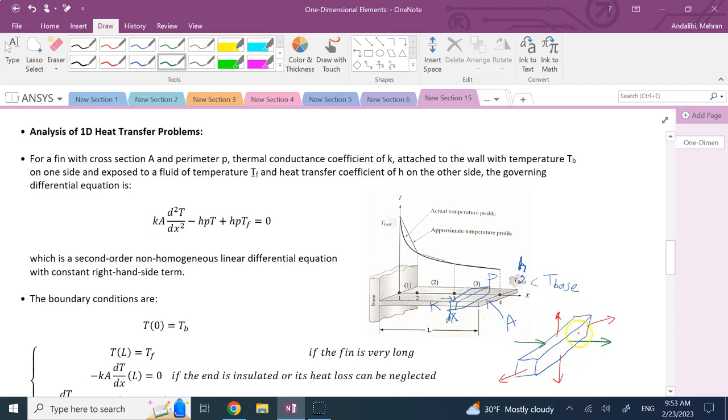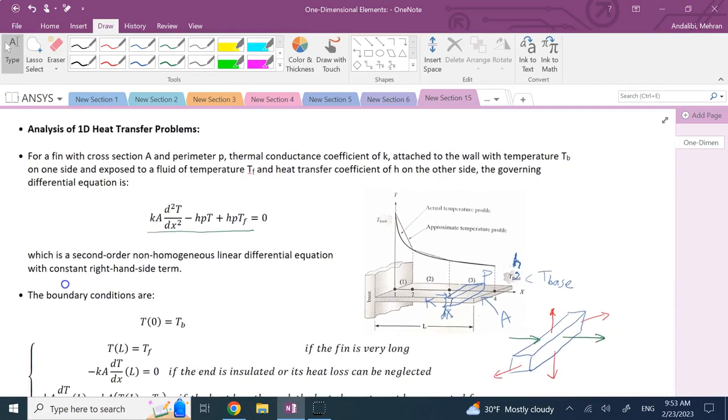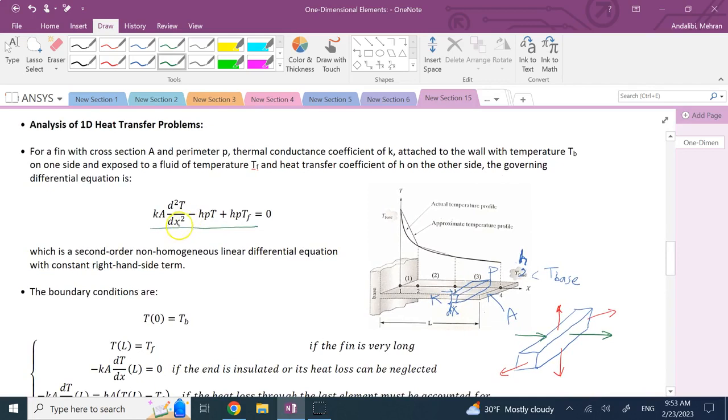And some of these should balance out, right? Therefore, you can find their relation, the differential equation like this, and again you can derive it yourself. My goal here is not to teach you heat transfer, but that's the governing differential equation. As you can see, it's a second order, it is linear, and there is this non-homogeneous term which you can take to the other side.